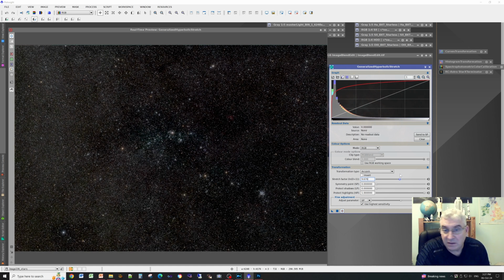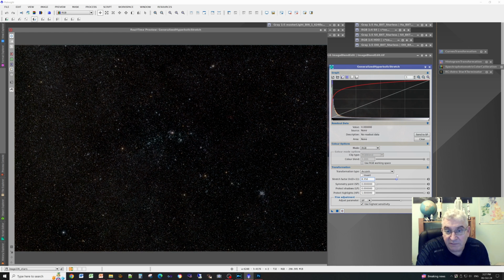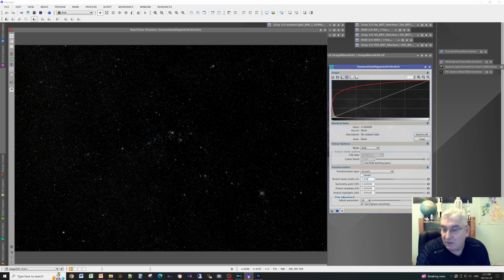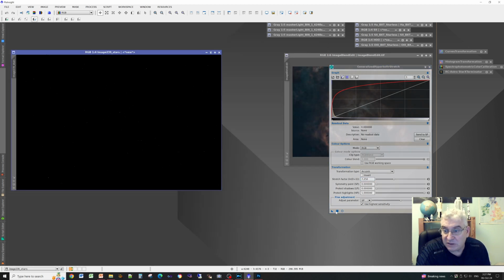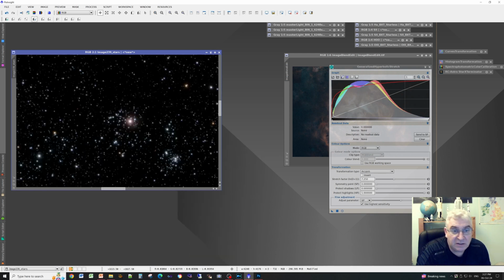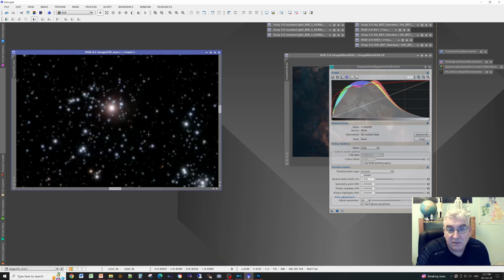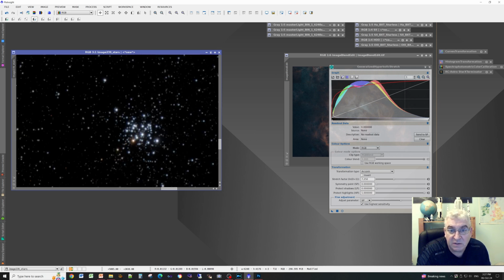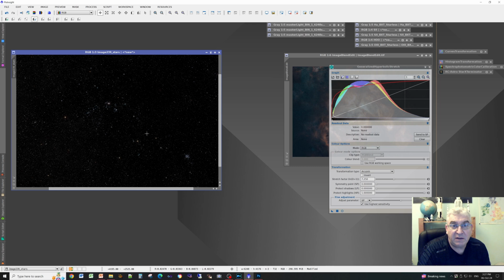It's really part of the Milky Way here, so it's really very much a choice as to how far to go, how far to push these stars, but I tend to like something about like that, and we can now ditch the preview and apply that to our image. So we've now got stretched stars, and these are looking quite nice. Quite happy with those. A little cluster of stars down there as well, a little open cluster. Lovely. Okay, so I'm happy with that.